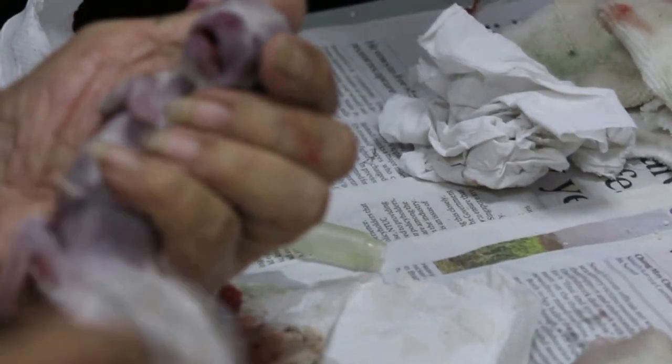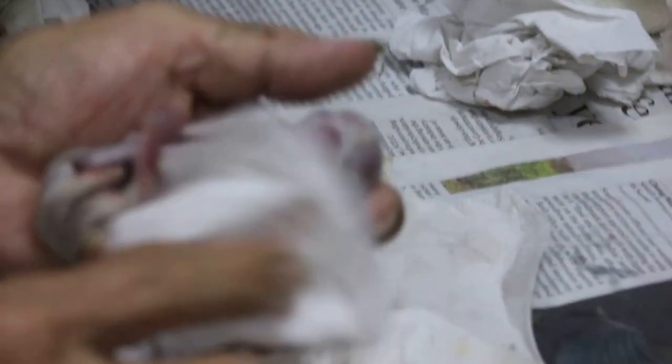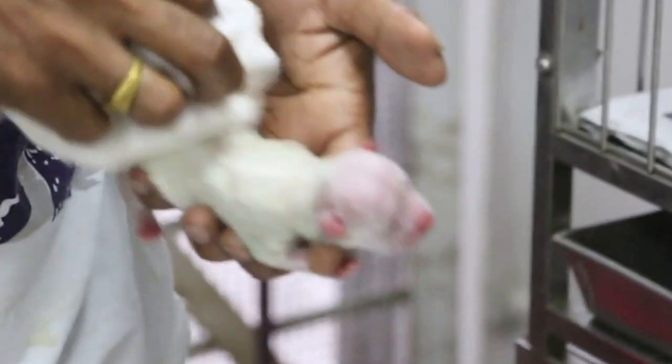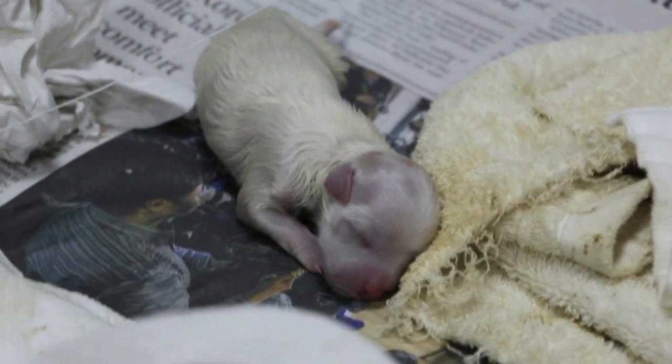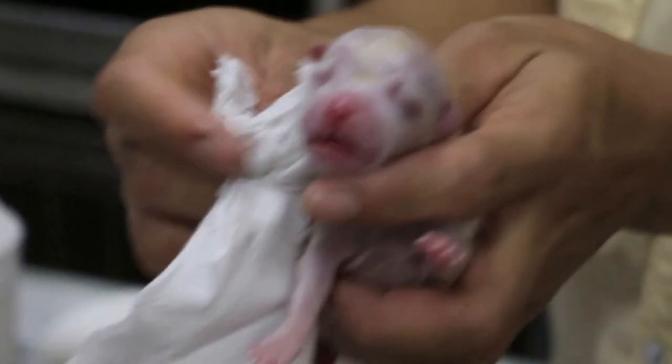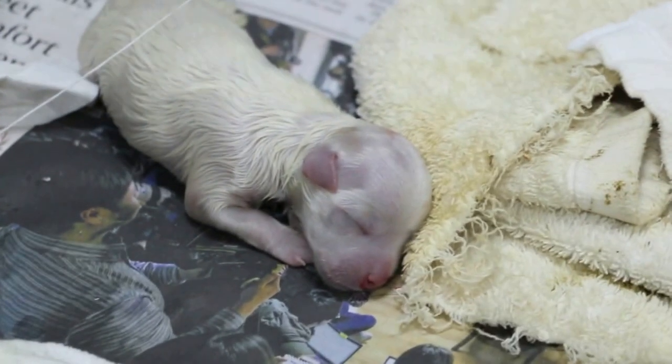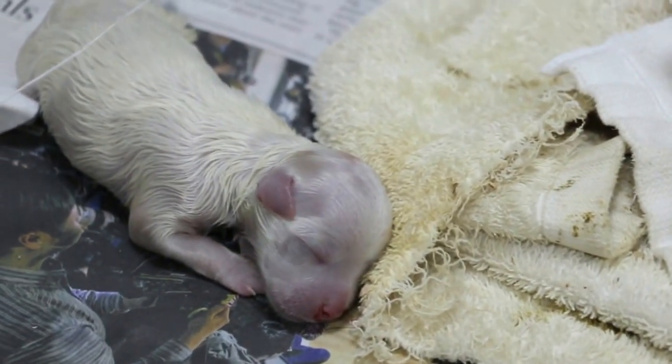So this is the smallest one. Probably this is a mini Maltese, they call it mini because it's very small. Okay, so let's see. One, okay. The color is pink. Second one, not so pink. No, the nose. The nose is pink, it's good. Three. Now four, the nose is pink. The small one, the nose is pink also now. Only this one, the nose is not so pink. Cry already.